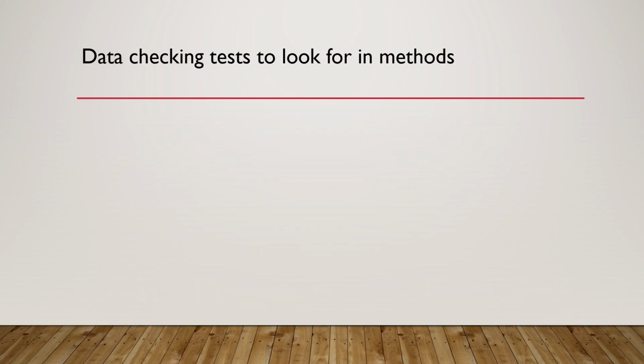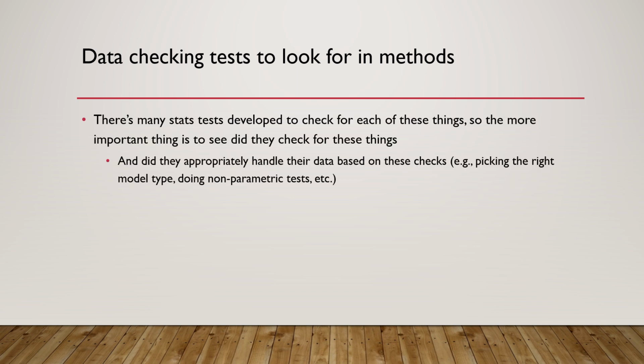So some things we might look for in the methods section to evaluate: have the authors done these kinds of tests? There's many tests developed, and occasionally I find ones that I haven't heard about before. But they should be telling you what the test does. So at minimum, even if you don't know the name of the test itself, they should be telling you why they're doing that particular test. So you want to be looking for, when they're talking about their analysis, are they talking about the checks they did, whether it's checks for normalcy, checks for homogeneity of variance, checks for skewness, checks for kurtosis, which is another way the data can kind of be funky.